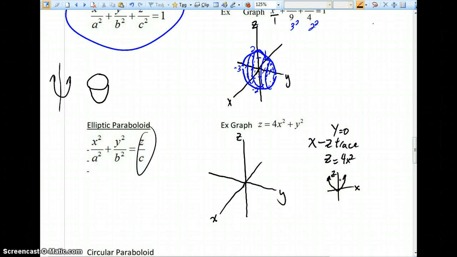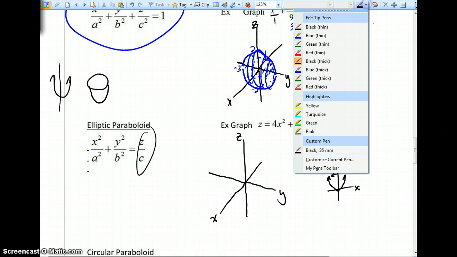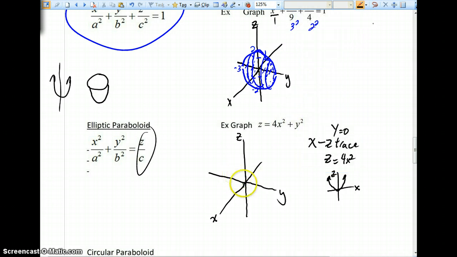You could say, well, where is the ZX plane? Well, imagine we erase the Y-axis. You could say, well, my goodness, I would envision a skinny parabola, kind of like that. You could say, well, what about the other trace? We had the XZ trace, how about a YZ trace?